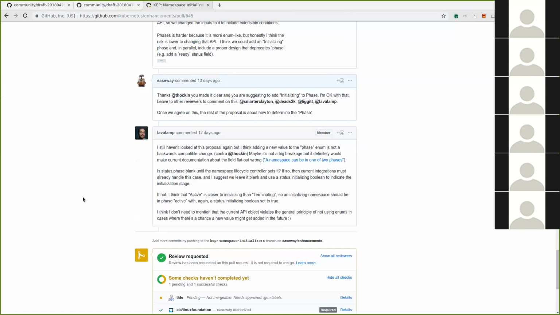Once we have that, I think we can have a clear set of test cases that we can figure out. And with those, we can turn the cases into a conformance suite and probably propose that into a conformance SIG meeting. Right. Yeah, that's kind of what I was thinking.